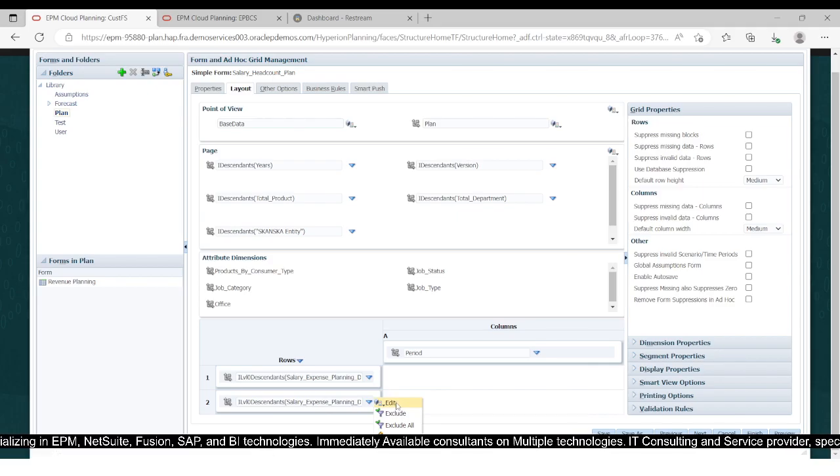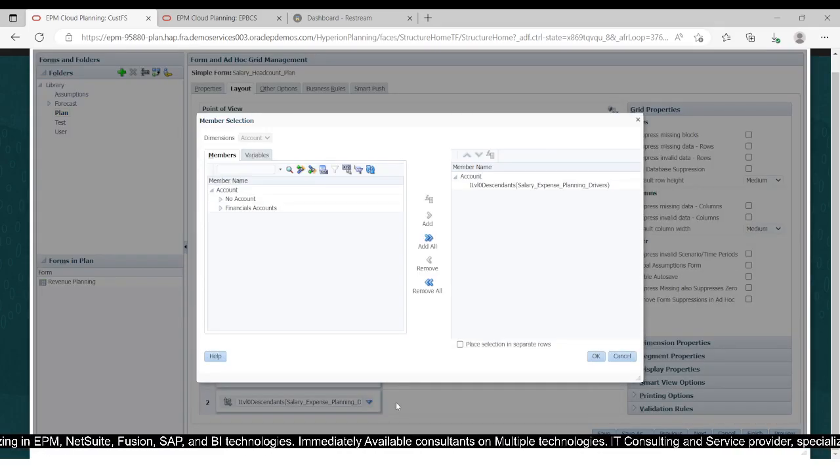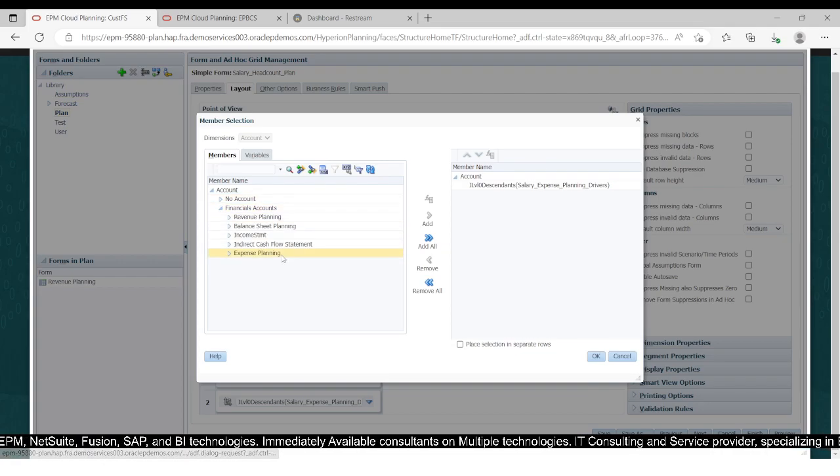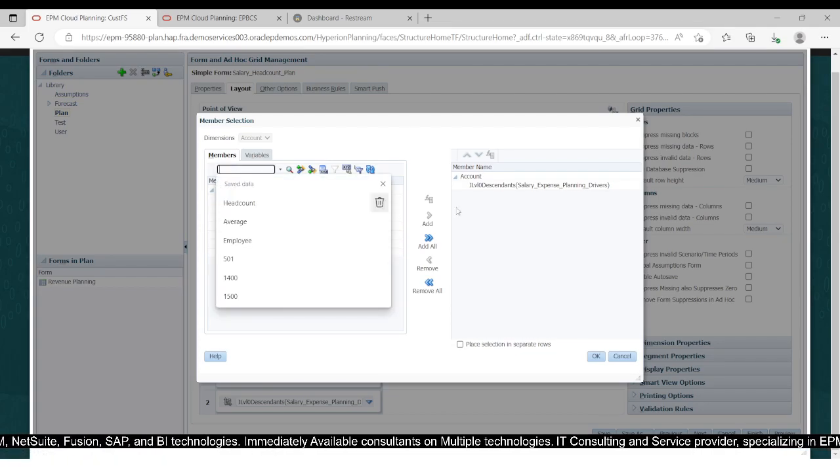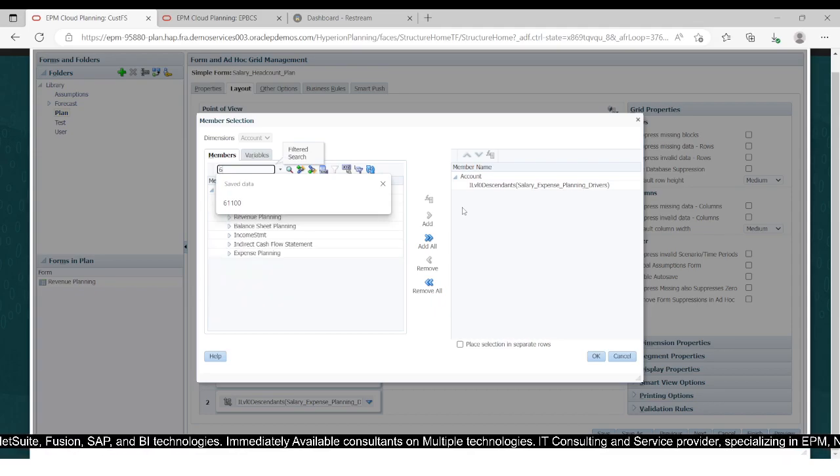So I want to add here another row where I can manage the expenses.